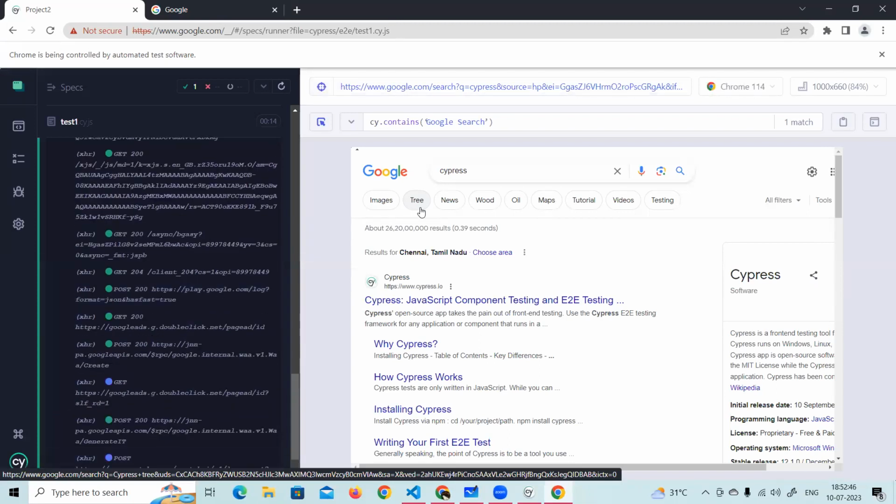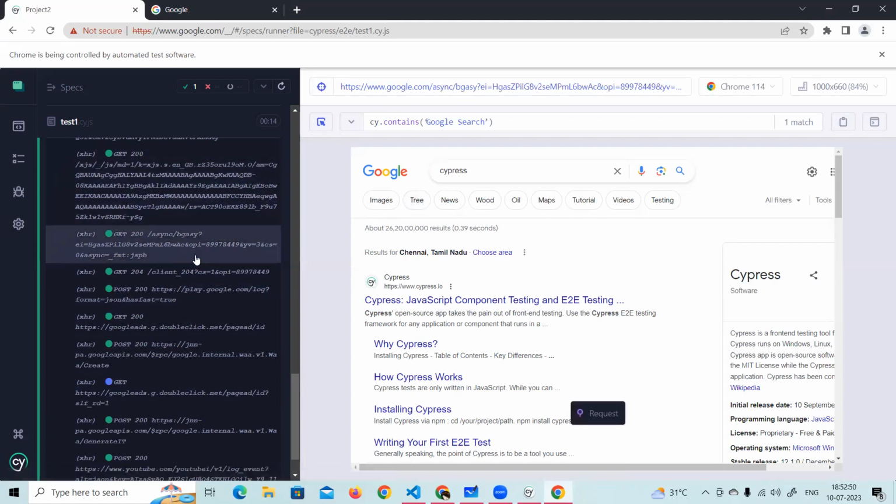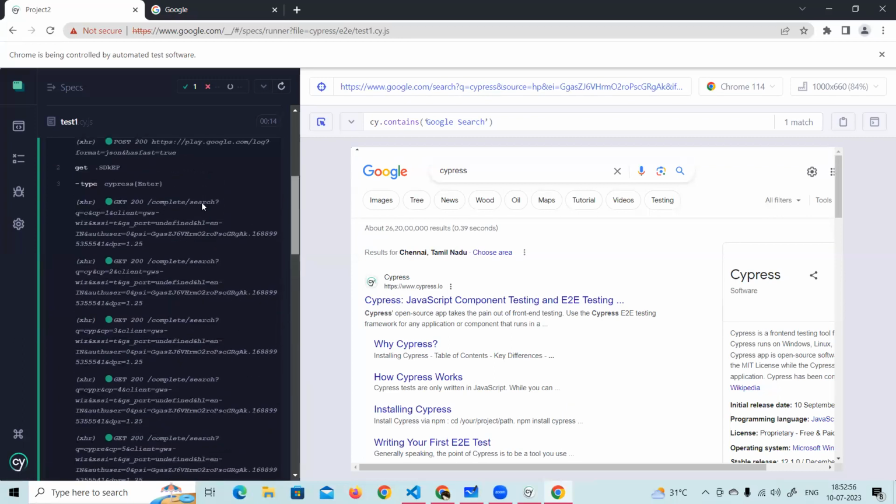Right. So if you look at the test runner again, it is very simple. You are able to get the options here. You can see how your test is getting executed, and here you get the actual web page. At the top, you can see in which browser you are executing.